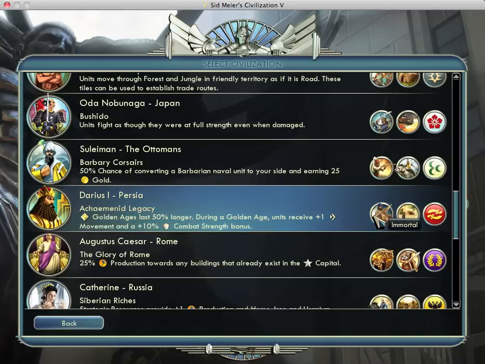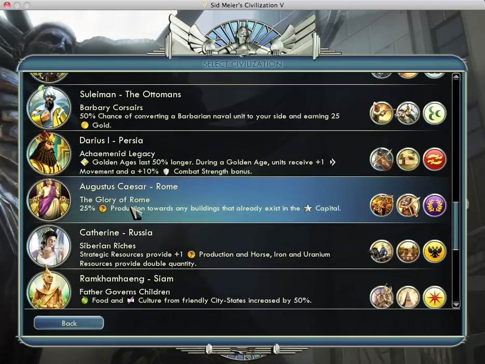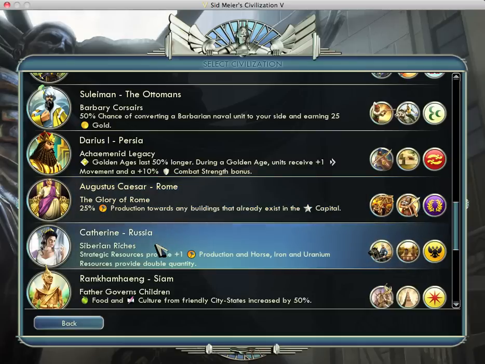And they have the Immortals and the Satrap Court. I think the Immortals gain more health per turn. I'm not 100% sure on that. And then next, we have Augustus Caesar of Rome. Their special ability is the Glory of Rome: 25% production boost towards any buildings that already exist in the capital. That's only good if the capital is really, really strong. And they have the Ballista special unit and the Legion.